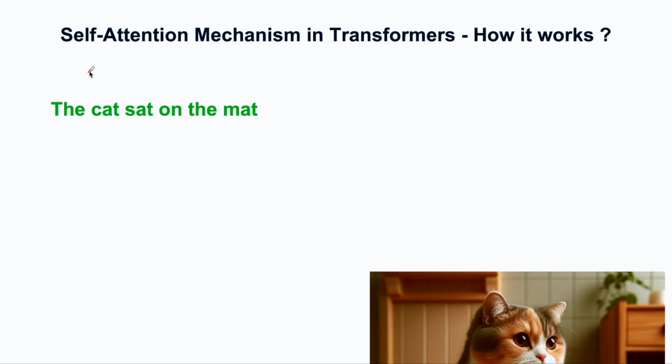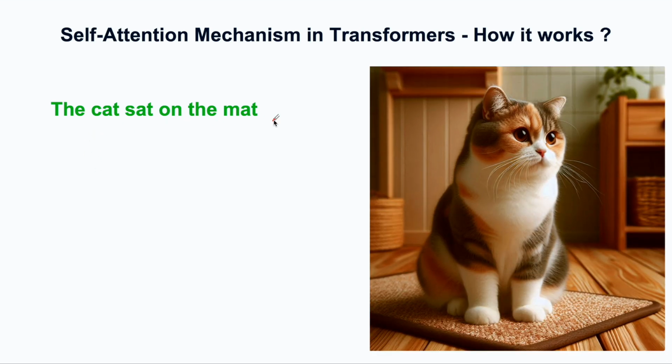Imagine you have a sentence, the cat sat on the mat. When it processes each word, it looks at all other words. Whenever it is processing the, it looks at all other words. Similarly, whenever it is processing cat, it looks at all other words and identifies which word is more important. Similarly, while it is processing each of the words, it looks at all other parts of the given input and decides and gives more importance to a certain word whenever it is understanding the given word.